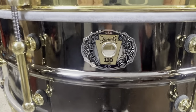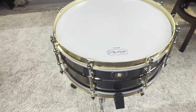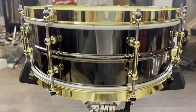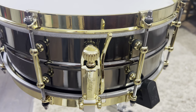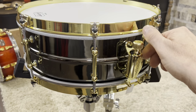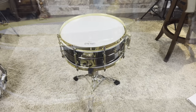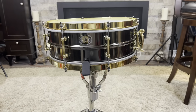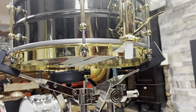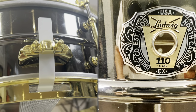Ludwig's 110th anniversary brings us this stunning recreation of the 1920s Deluxe Black Beauty. One of the most sought-after snare drums in the world, the Black Beauty 110th anniversary 8-lug snare drum is about as good as it gets. Its American-made seamless brass finish is finished in the Black Beauty's trademark black nickel finish. Single-flanged 8-lug brass hoops give this snare a classic tone and open tuning pattern straight out of the last century. Special appointments for this drum include brass-plated hardware, tube lugs, and a throw-off butt plate, and of course, as the most respected snare drum returned to its original form, it also features the 110th anniversary badge.